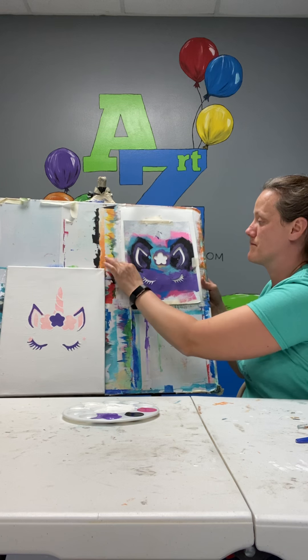Now we're ready. This stencil has the ears, the eyes, and one flower. I did it all in one color, but you can switch it up — you don't have to do it all in one color, you can mix as you go. I'm going to take my paint dauber and get my purple on it. Make sure you don't have too much paint — tap around to make sure it's not globbed. If it's globbed, it's going to drip and run underneath your stencil. You can see that big glob — we don't want that, so tap around and even out your paint.